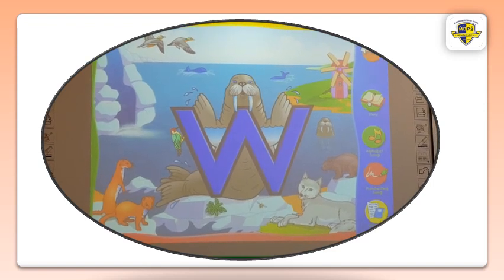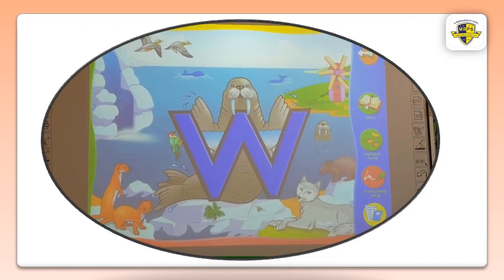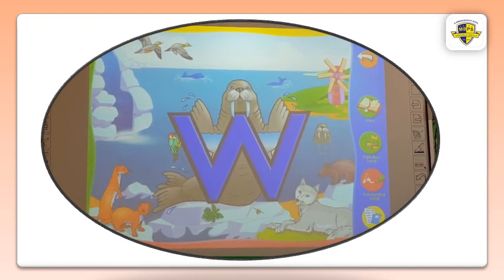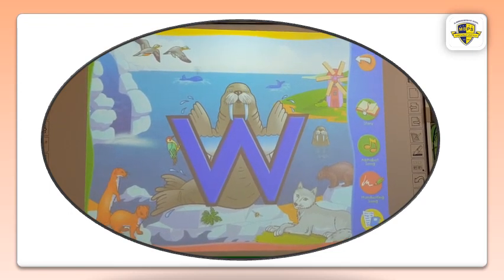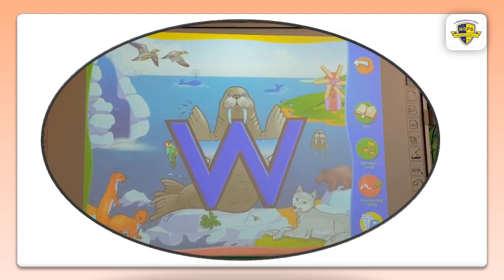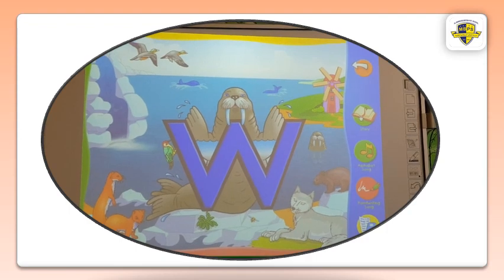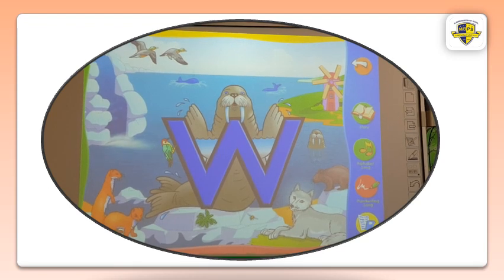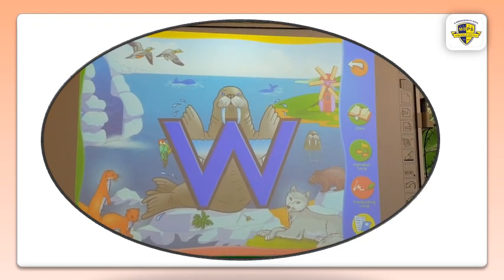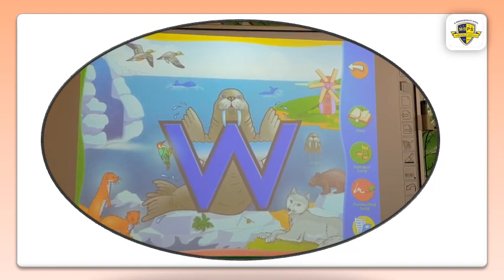Well, I'm Walrus, and I like wallowing in the water. I like to put my webbed flippers into the two water wells in my letter shape. I'm having a wonderful time watching the whales and all the other animals who have come to see me at the waterfall. There's a wolf, two weasels, a wombat, a woodpecker, and another walrus.